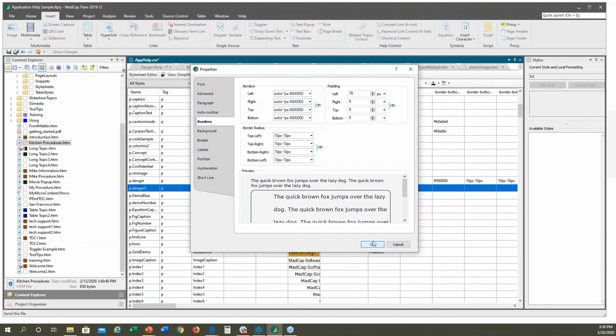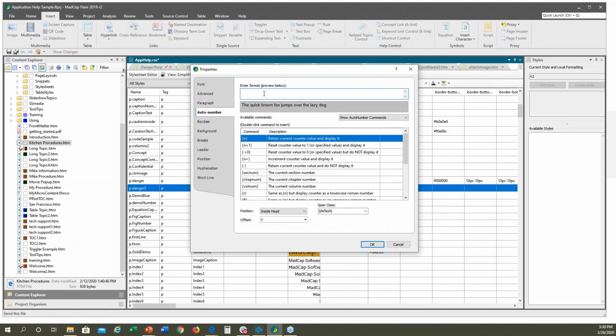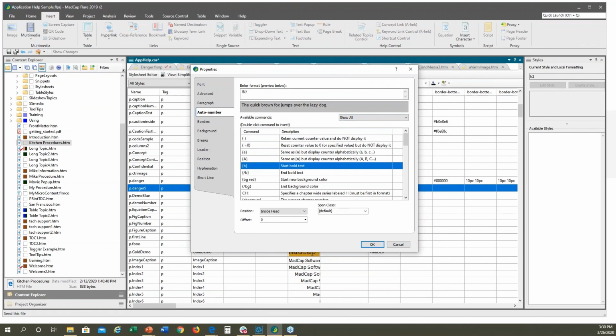Once that is set, I'll click OK. Oh, wait, no, not quite yet. Let's go to auto number. I want to show all of my commands. I'll start with a bold command. Danger colon space.